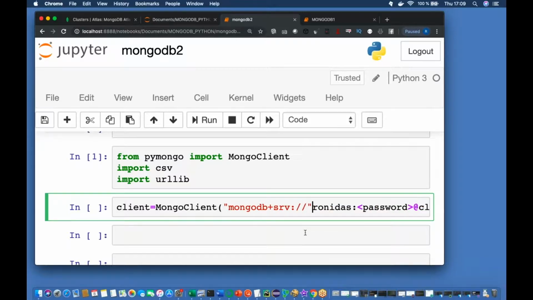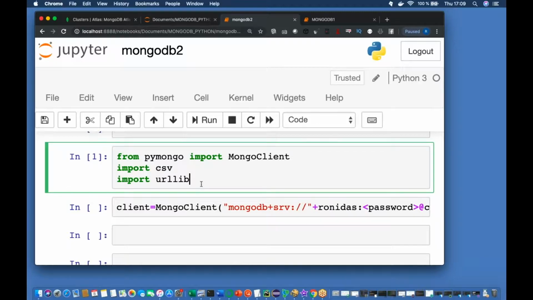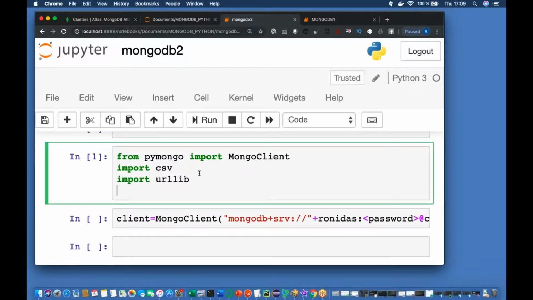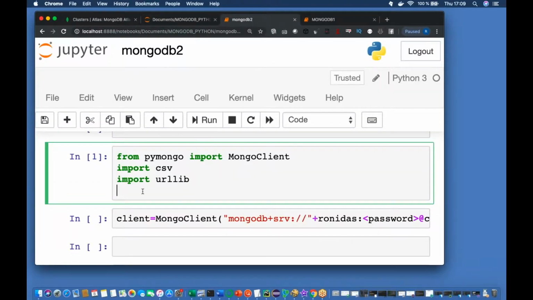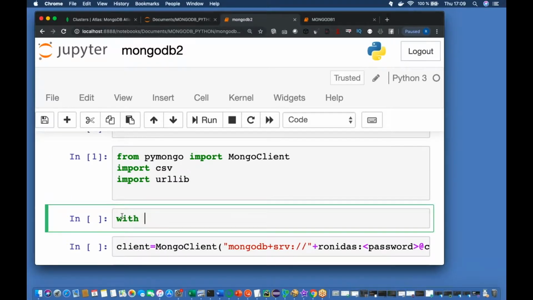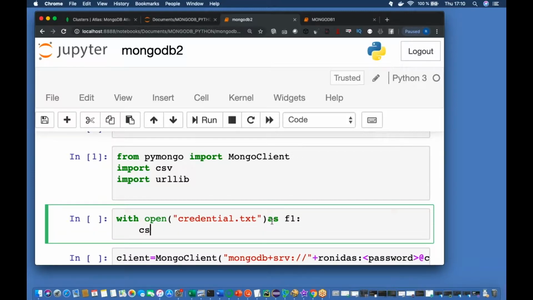After that you have to put it like this, and we all know we are going to read from one CSV file. This is our credential file, and we are going to read from that file. So let me write this thing: with open credential.txt as f1, then csv row equals csv.reader f1.